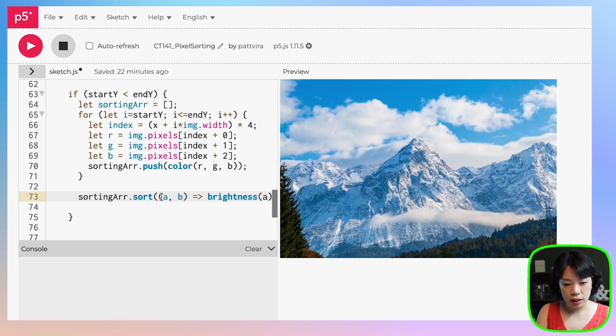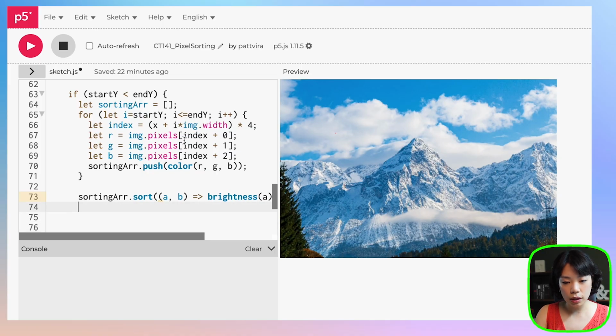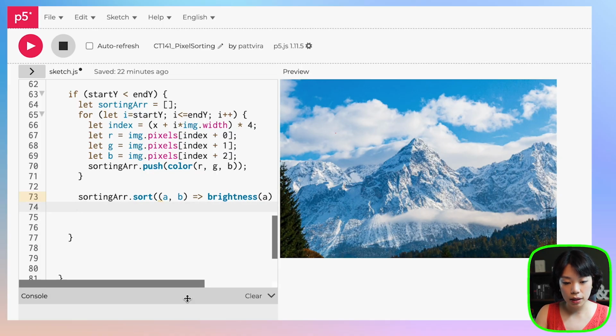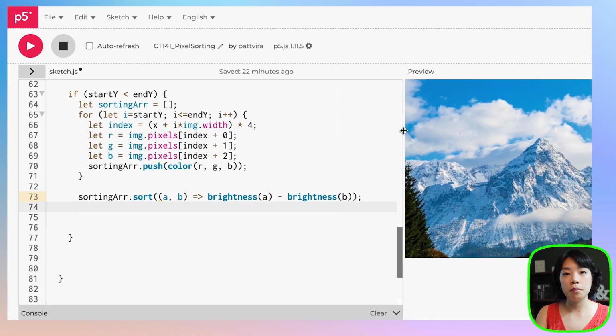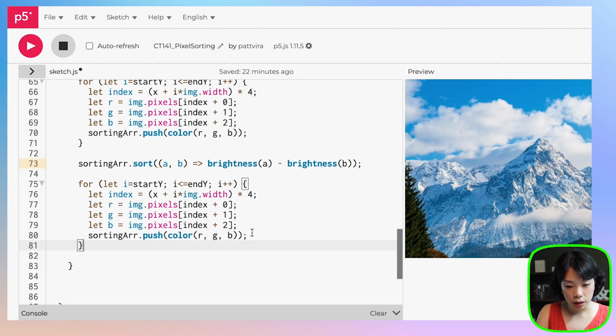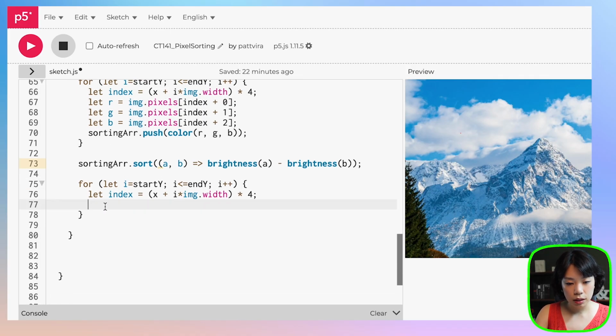And then next, once we sort, we just need to put it back into the image. So what we're going to do is use the same for loop, actually. And then we're going to declare one more variable.